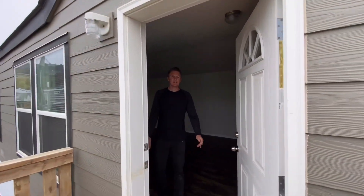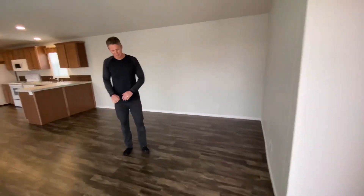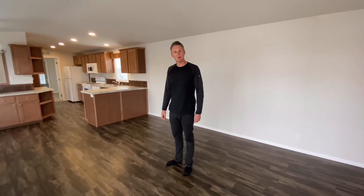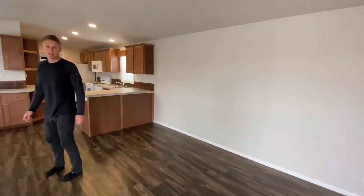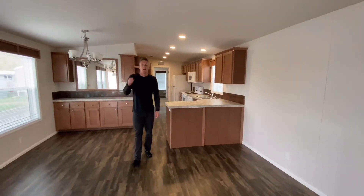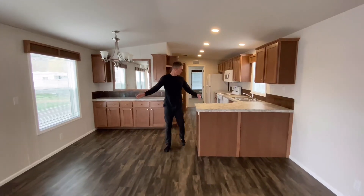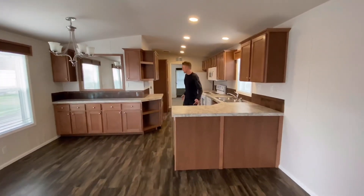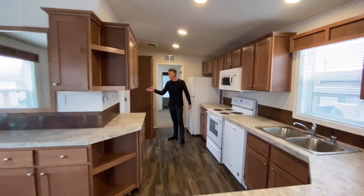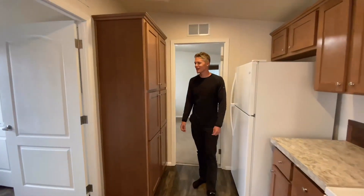Welcome to Doug's place at Sandy Beach. We just got this done in the nick of time — just finished cleaning it. The floors are done, everything's cleaned up for him, and I'm pretty sure he's at home packing his stuff. This is a pretty popular floor plan — we sell a lot of these. It's a two bedroom, two bathroom. You've got a bedroom and a bathroom at the front and an open living room through to the kitchen. At the back you've got a laundry room and a back door. He's already got his washer and dryer moved in — he's ready to go.